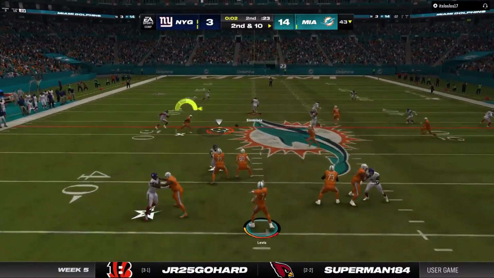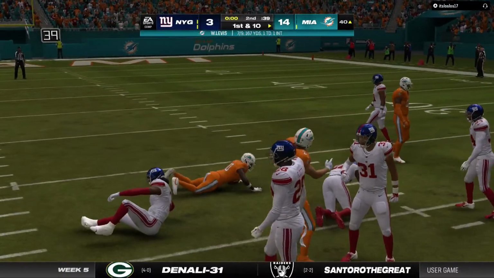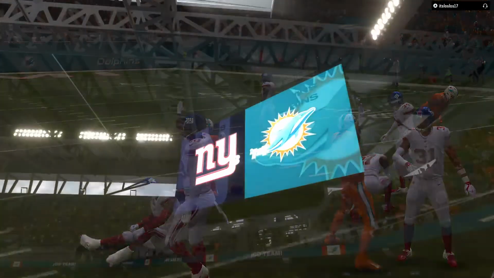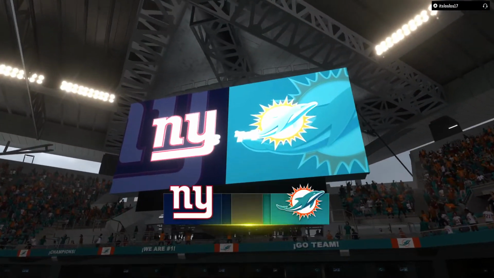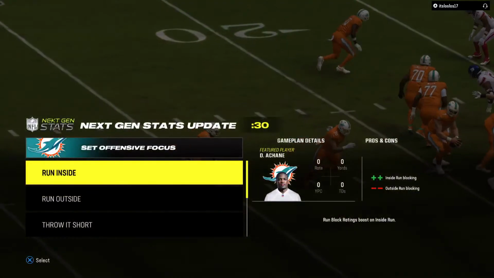One final shot before the half. Here's Levis. A quick slant to Hill. And they're going to have another first down as the tackle's made at the Giants' 40. So 2 quarters down, 2 remain. Charles and I return after the break.